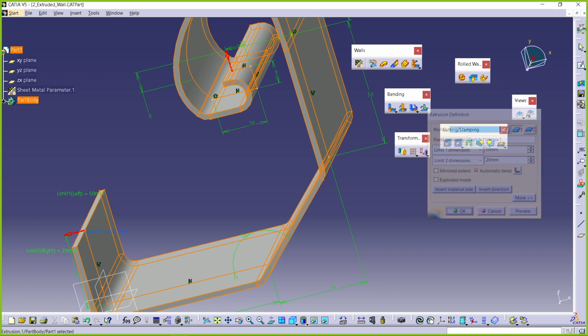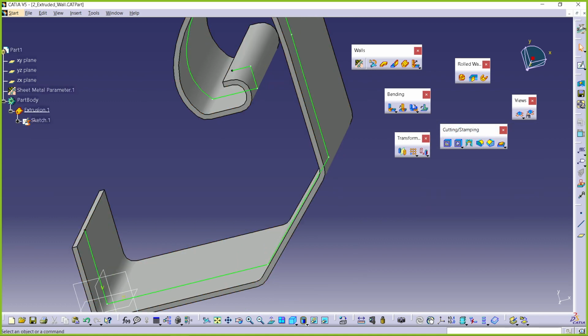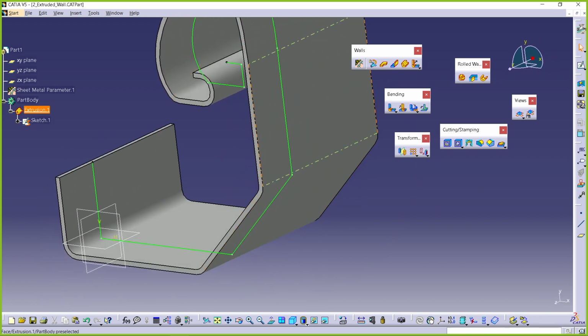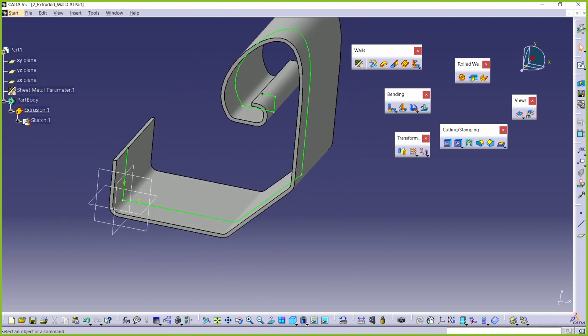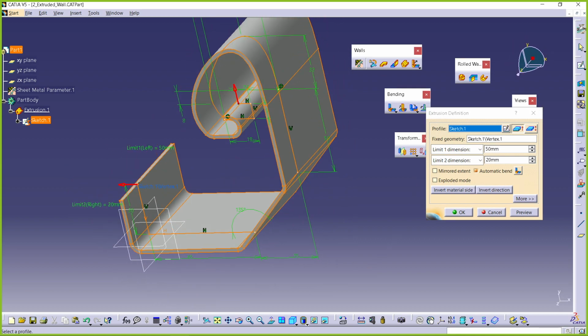If you want to see the sketch, we did not create any corner or chamfer here, still it has automatically taken the blend. It's quite interesting. It is saving time and reducing the error also. By extrude with an automatic blend, we can directly create the corner face.